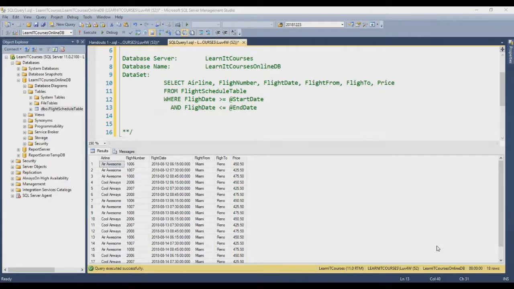And as such, we add the condition for our parameters, which is our flight date is going to be greater than or equal to a start date, which we're going to set later in our report as whatever the date is today plus 1 day, and then the flight date is going to be less than or equal to whatever today's date is plus 2 days. So now let's go ahead and start creating our report. So we'll kick off our report builder.